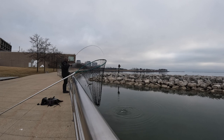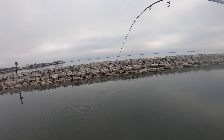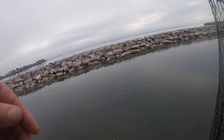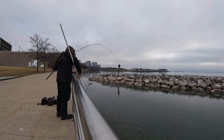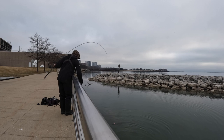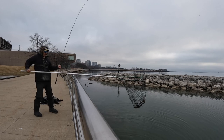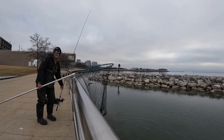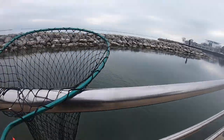Look at this. Steelhead and a brown. We may have to keep a steelhead for the smoker. I got some guys that want some fish. What a beautiful fish. Yes, that's awesome. Oh, yes. There we go. Number two, guys. Number two. This is a pretty awesome start to the day.